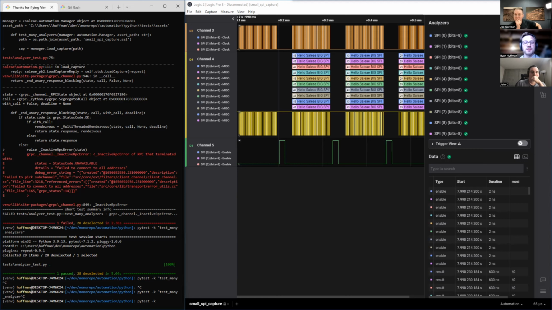The way we've designed most of the calls, at least currently, is to cater to the most common use case, which is something like start a capture, do something with your device under test, stop the capture at some point in the future, and then export that data. At that point, you may want to run another capture while you're exporting that data if it's going to take a while.